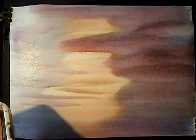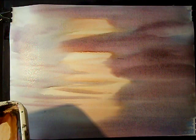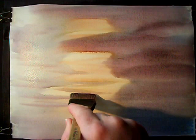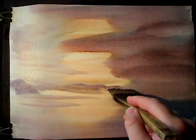And then, without cleaning the brush, alizarin crimson, Payne's grey, ultramarine. Shall I go high or low? I'll say a third the way down for the horizon, I think. And just start to put in the distant mountains.